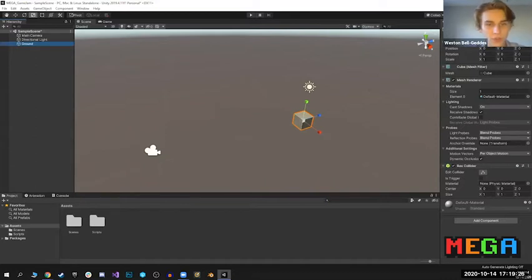So we see this transform here, right? In this transform, we have a position, a rotation, and a scale. The XYZ fields represent the position of the game object in the world. As you can see, you'll see these little arrows when you click on a game object. As you move it up, this Y value goes up, and as you move to the right, this X value goes up. To recenter any object, right click on transform and press reset. That's very useful.